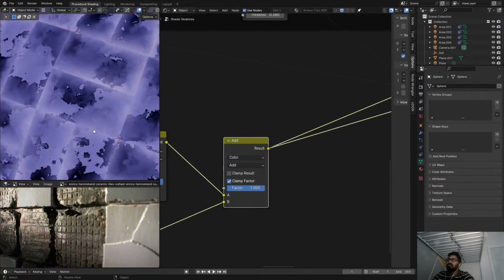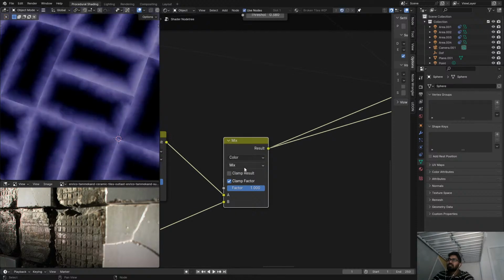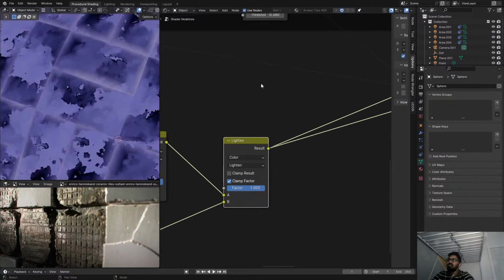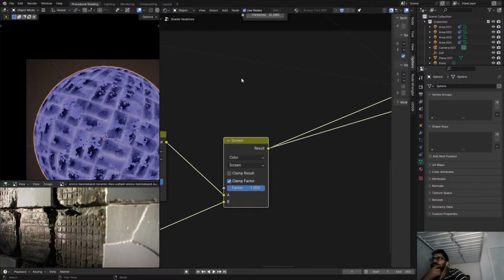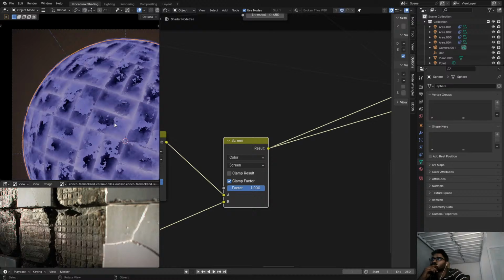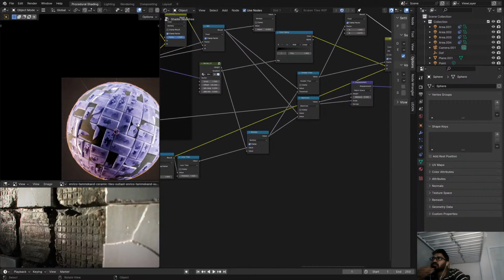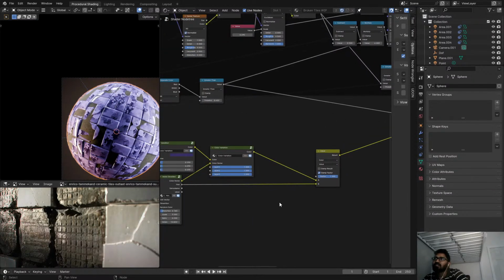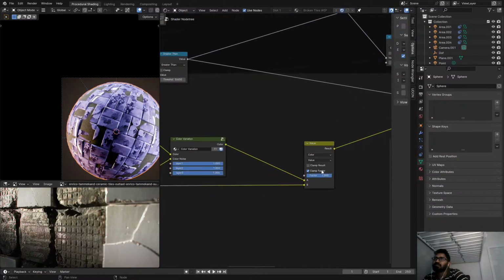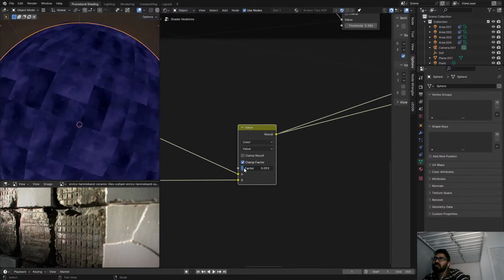Not add, maybe mix, lighten, screen. It looks cool though. Not sure, but it's definitely too much, so I'm not gonna add any stuff to that. Let's decrease this to there.